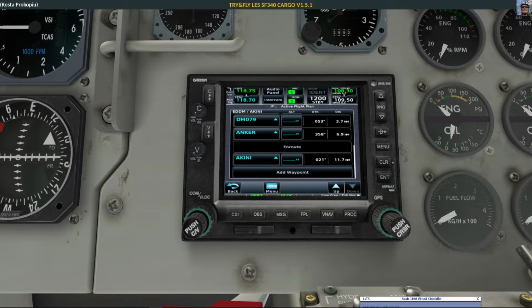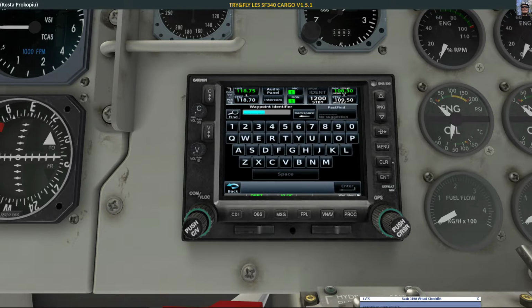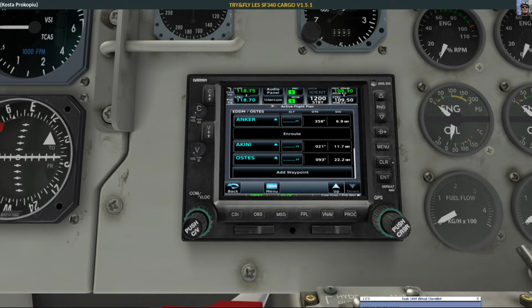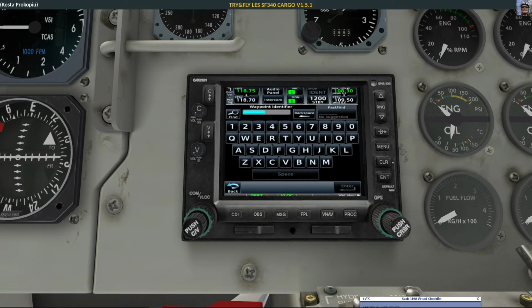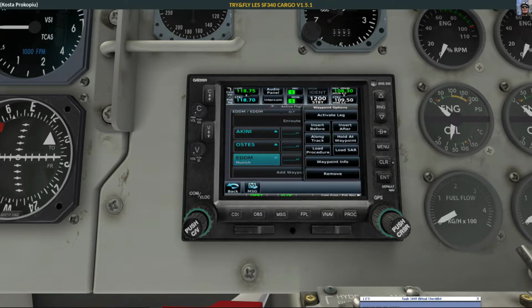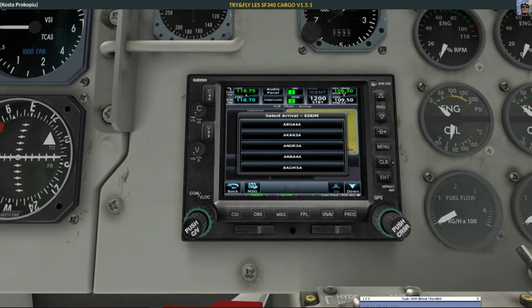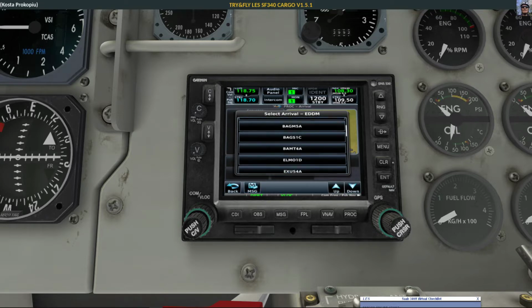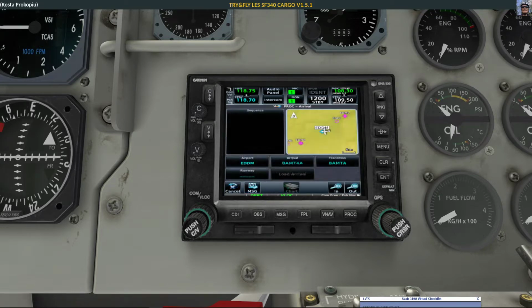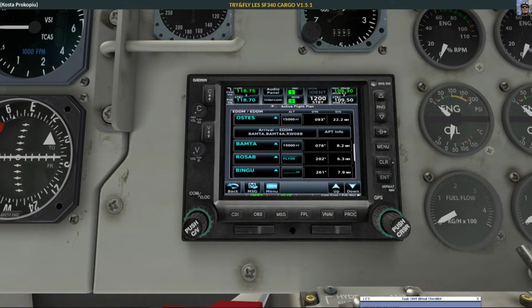Then we add a waypoint called Ostis. And then we add a waypoint called EDDM. For that, we load the arrival procedure, the BAMTA 4 Alpha, for runway 08. We load the arrival.